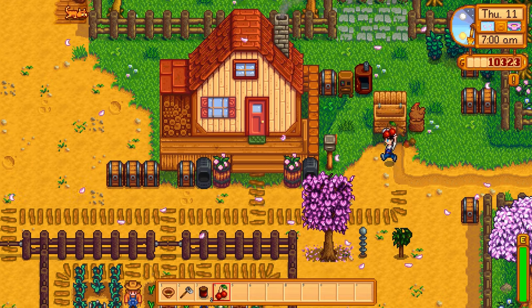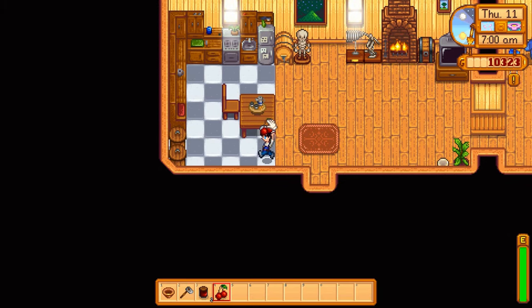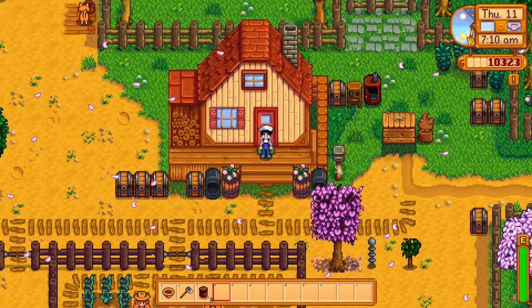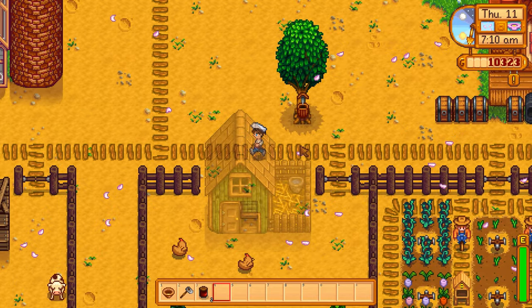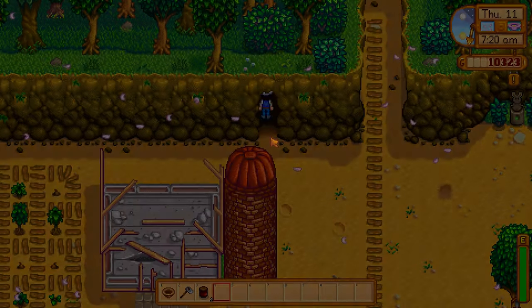We can sell the... Actually, let's keep the cherry. And we'll go in here and we'll use the cherry on that. And we'll see if we can't get some fruit from the cave. Finish off the fruit thing for making more jam. Hopefully there... No, there's none. Okay, that's fine.